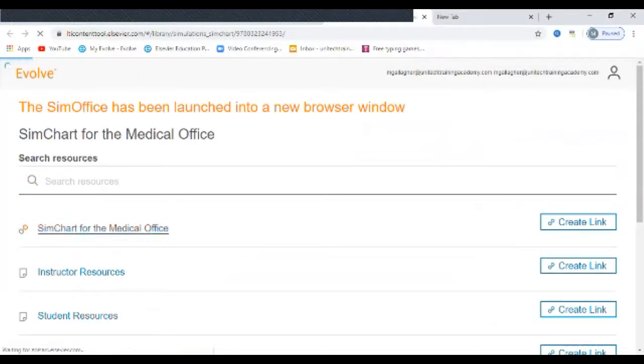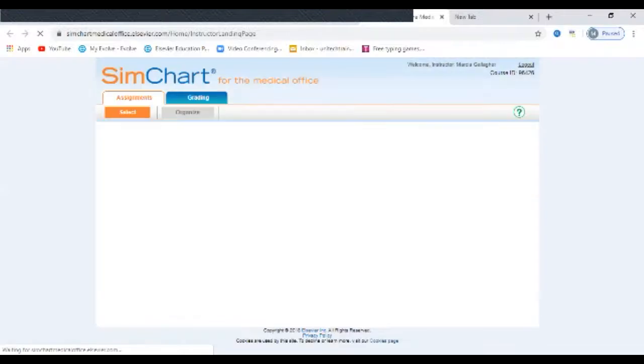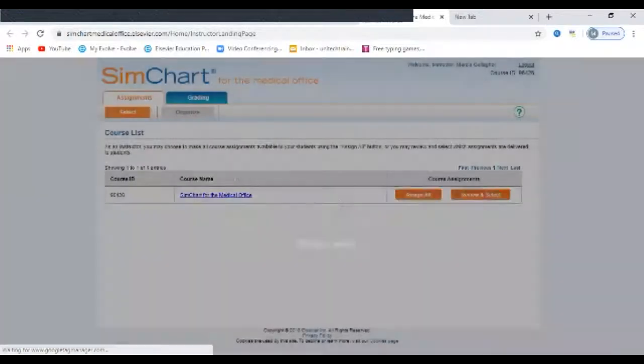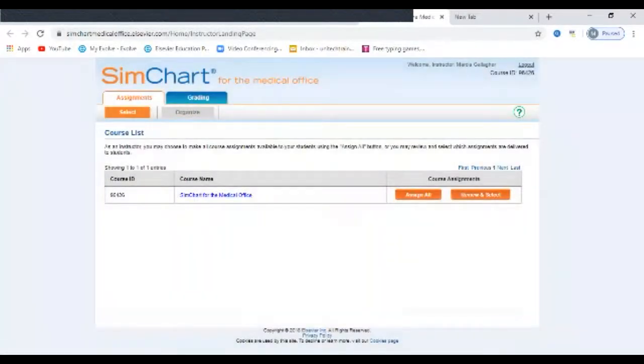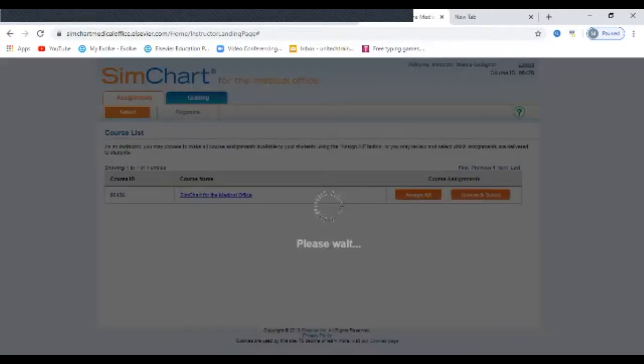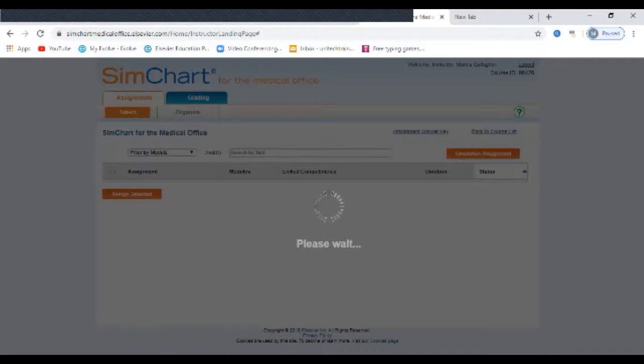Sims charting for the medical office. Okay, and this is where it brings us. We're actually going to click Sims chart for the medical office one more time. I don't know if y'all's goes like that, but this is on my instructor side.